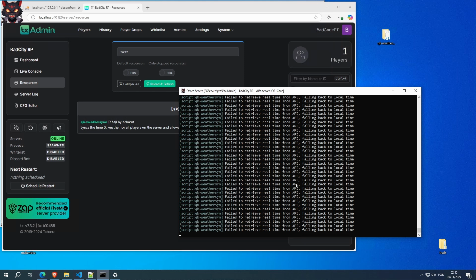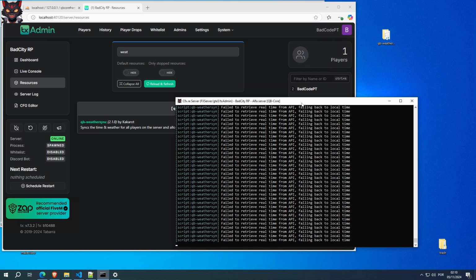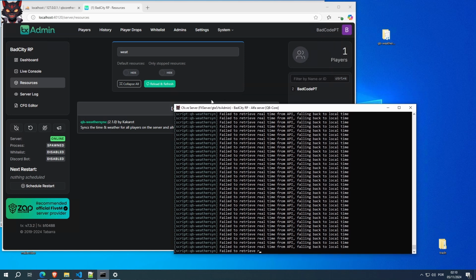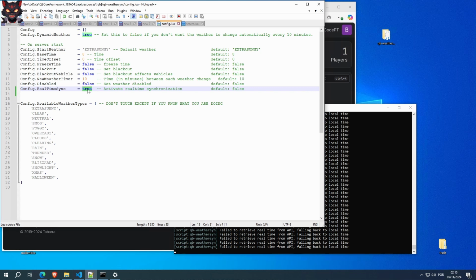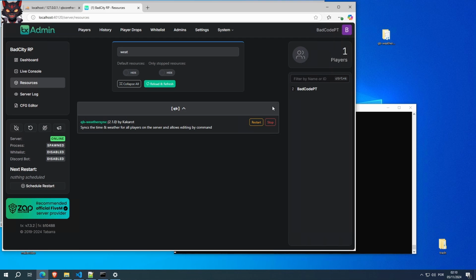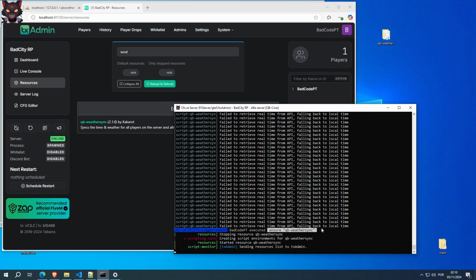It tries to get the time from this API and it's failing. So what is this API? Let's go check. First off, let's put this at false again, save, restart, so it's not hammering the server.